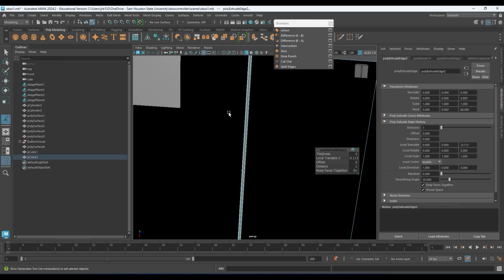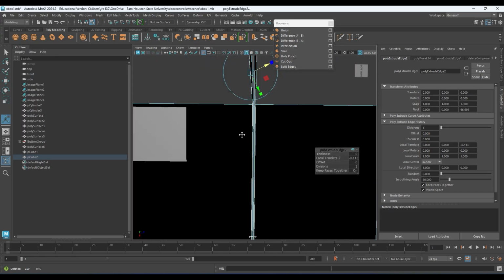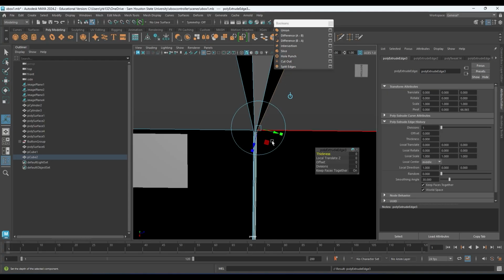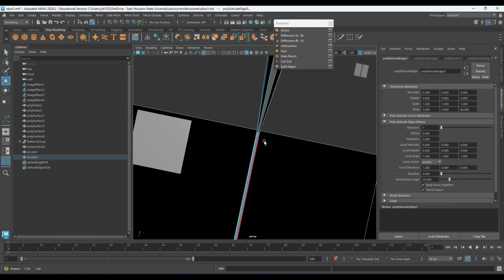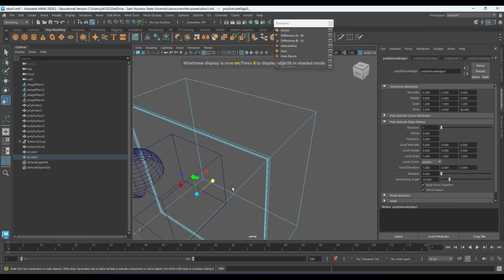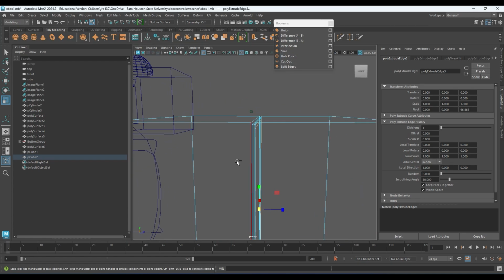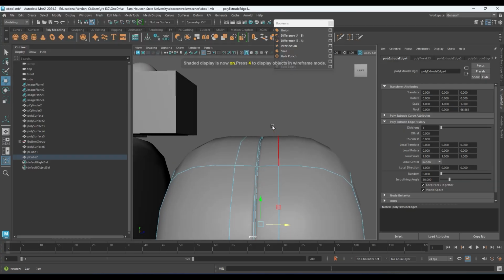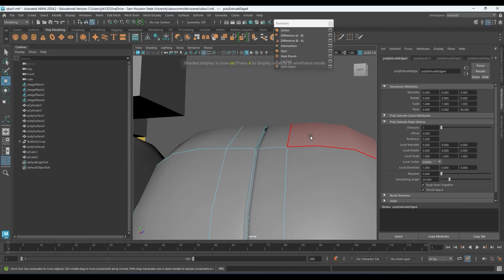We could do one kind of folded underneath the other.